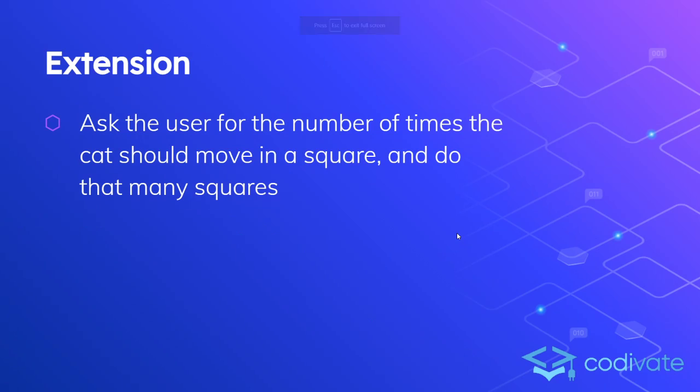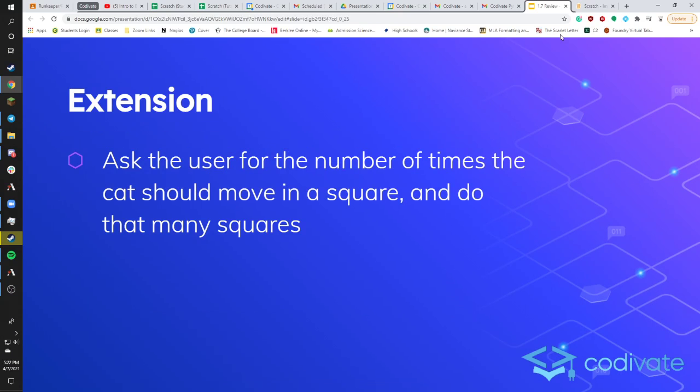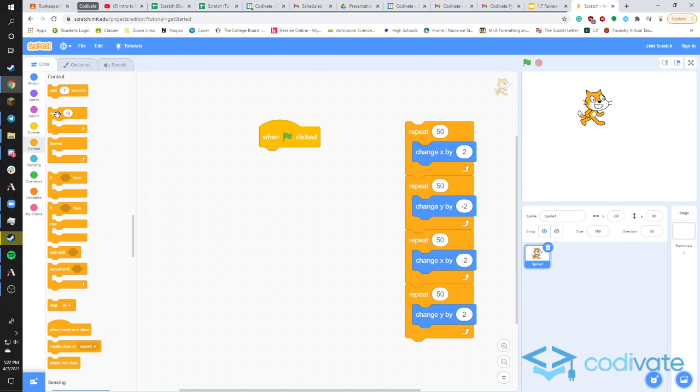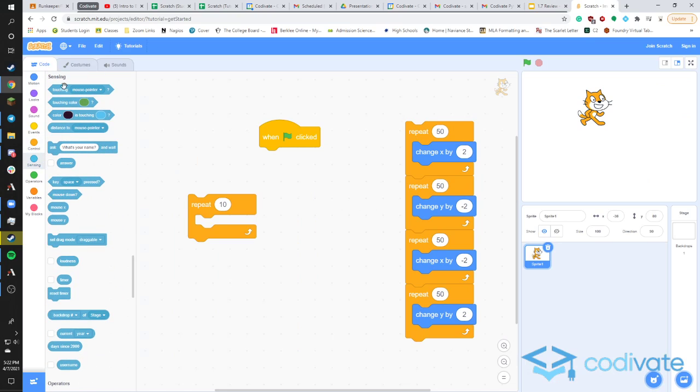So now we're going to do the same thing as we just did, and ask the user how many times we want the cat to go in a square, and then draw that many squares. So, let's just do that the same way again. Remember, it was just a repeat with an answer number of times. How many squares?